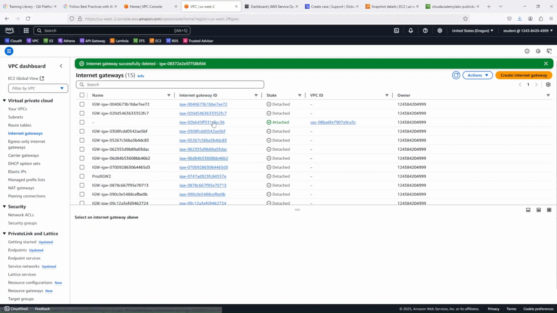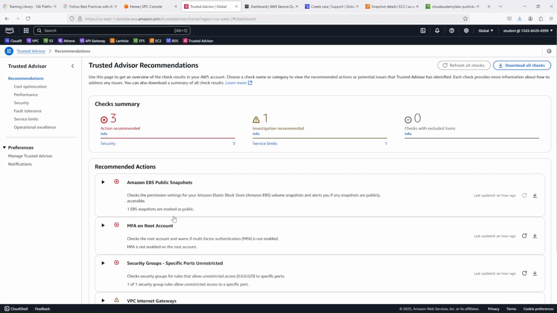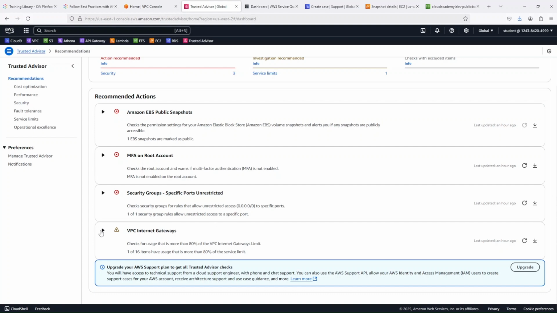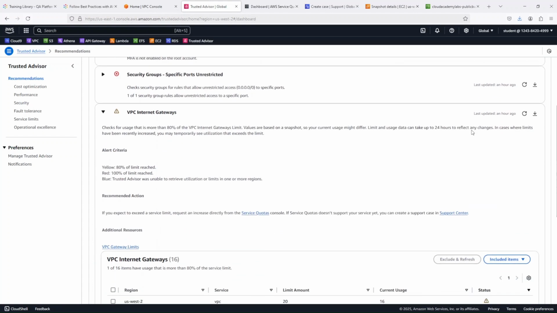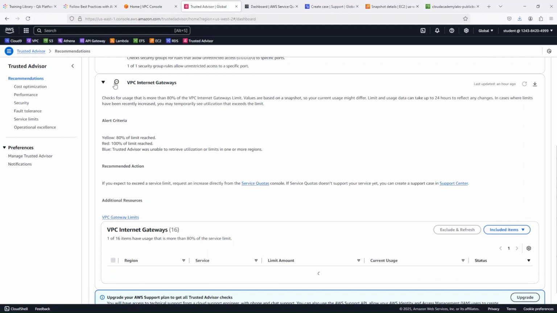Okay. And now, if in the Trusted Advisor we have it bookmarked here, so let's refresh the check. Refresh the check here. It's checking now.